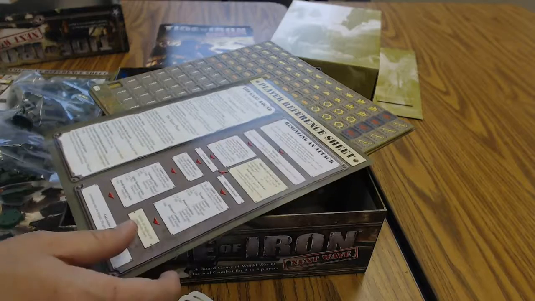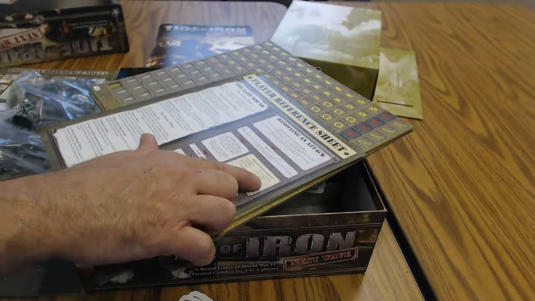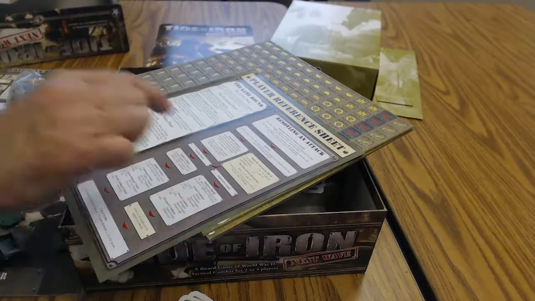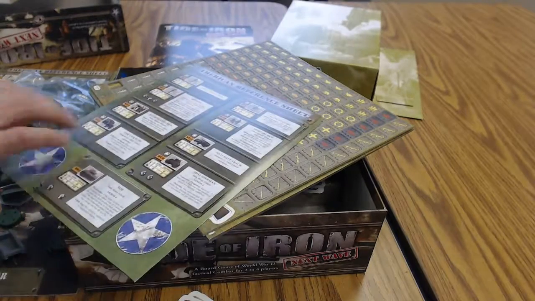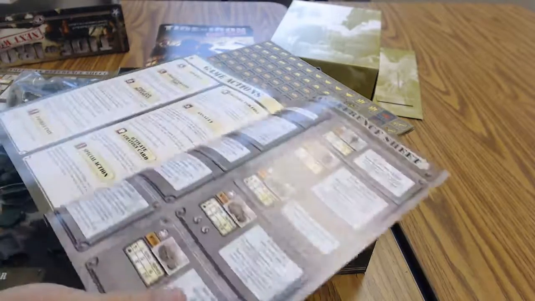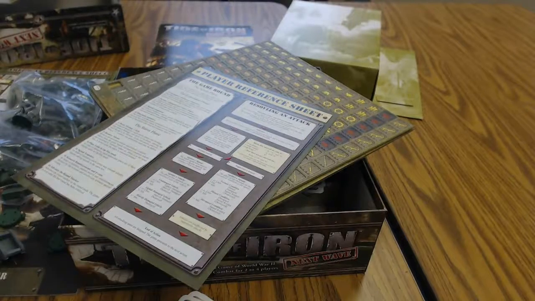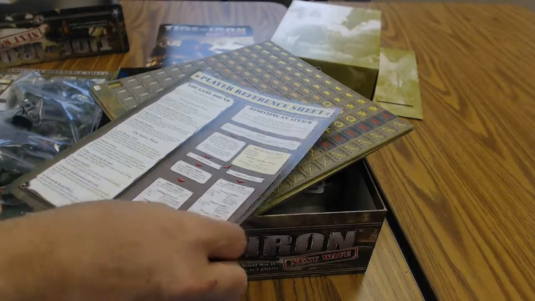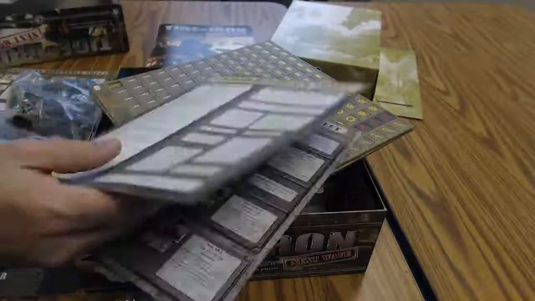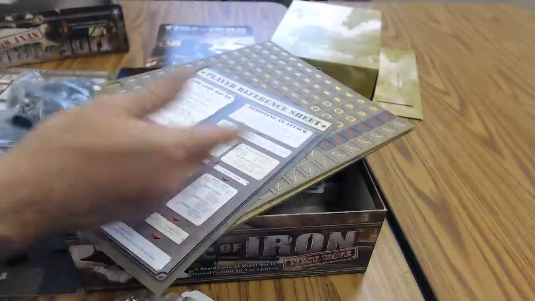So resolving an attack. At close range, it's 4, 5, 6. Normal range 5 and 6, and long range it's 6. And those are clearly marked somewhere. I can't remember. But like I said, you can see it right here.